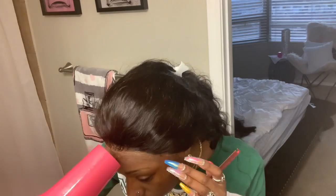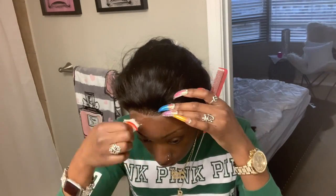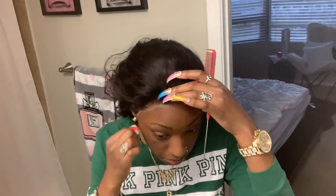Then I'm going to use a cotton ball with alcohol on it to clean the residue away from the hairline.